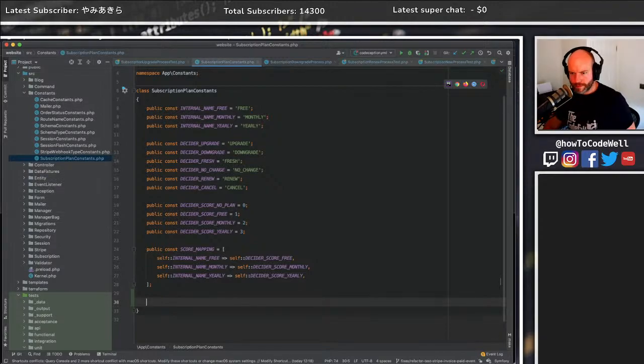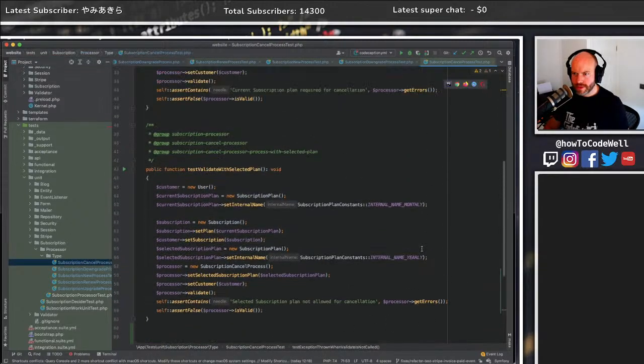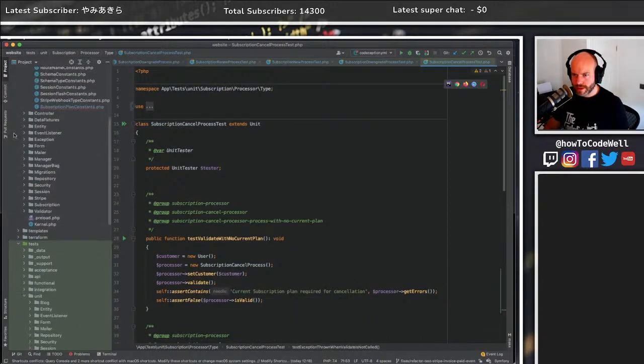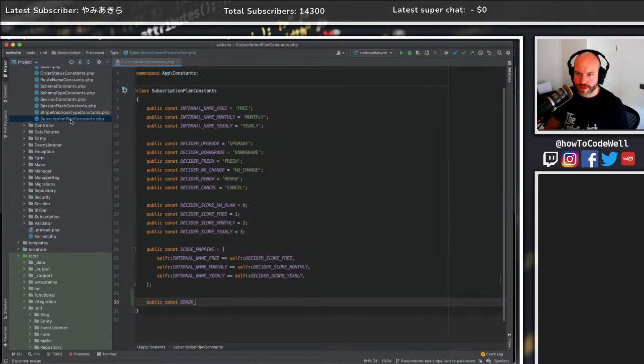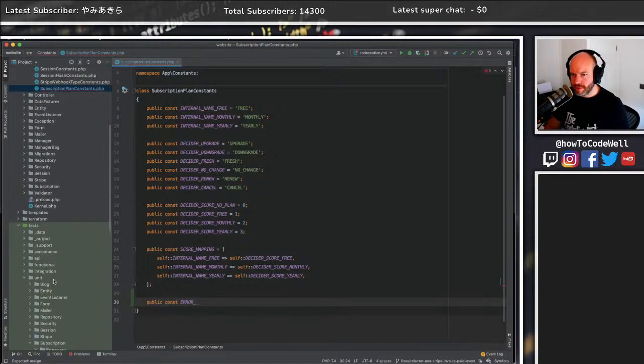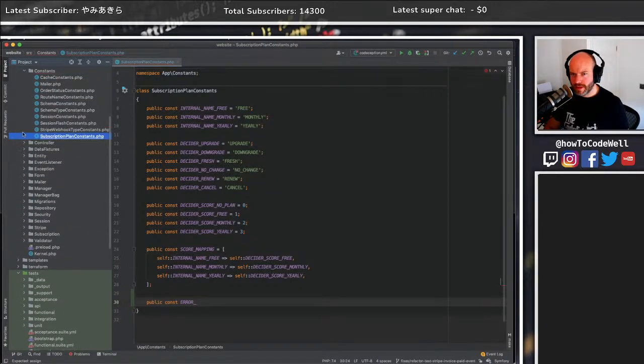Let's do public const error underscore. Let's go through the tests. No, actually it'll be easier to go through the actual not the tests but the actual things.